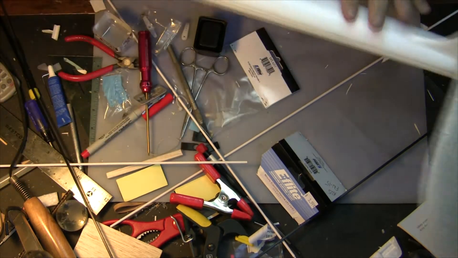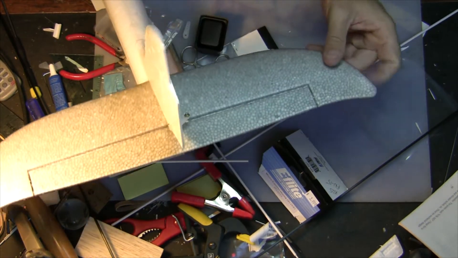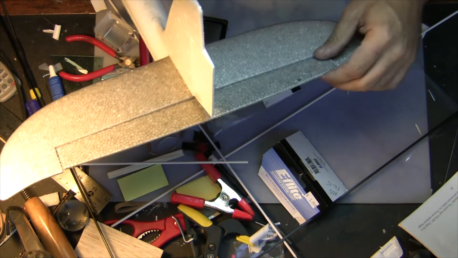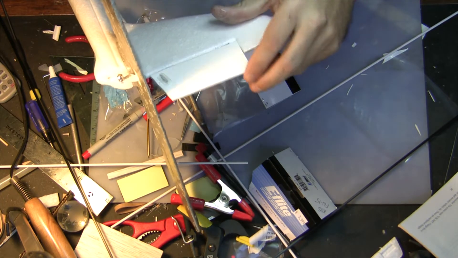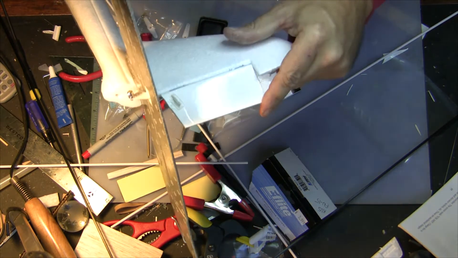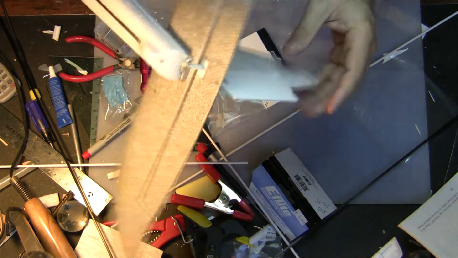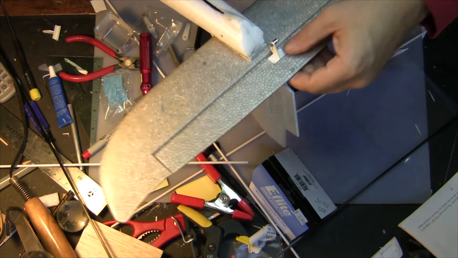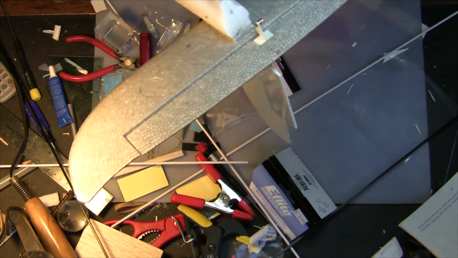I went ahead and installed the stab and the rudder and elevator and everything like that all together. This is my rudder modification where I made my fancy rudder, put my own servo horn in there. On the elevator, I just used the servo horn that came with it, seemed to look pretty good. As far as the connections and stuff, I just followed the instructions.